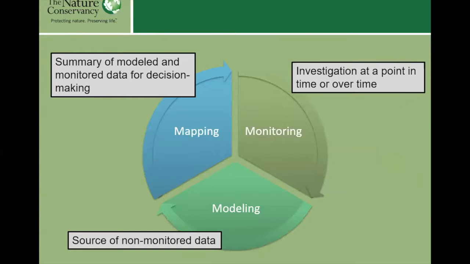The next is monitoring. So an investigation at a point in time or over time. Sometimes mapping can only get you to see the spatial, but it can't actually tell you what the nitrate levels are in the coastal environment at all, right? No amount of mapping can get you there. And so you actually have to go out and take a water sample and analyze that water sample. But one water sample is not enough, so you got to do it again and again and again, so you get a good average and a robust sample set. The Department of Health is tasked with doing that to some extent, but like I say, their funding is mostly focused on enterococcus right now. So if you're interested in nitrogen or interested in sediments, you might not get a good data set over time.